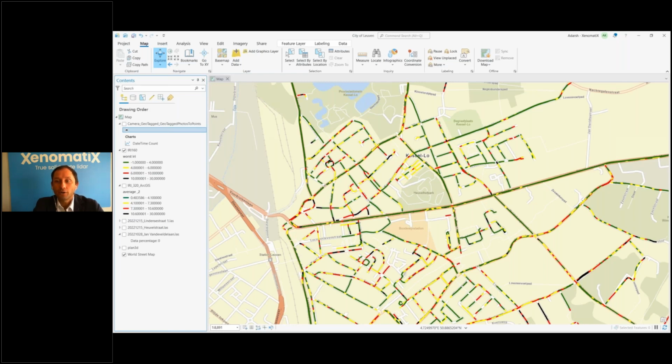Data has been collected over all these roads, resulting in automatically and objectively calculated road condition measures. High road quality is then represented in the green color, medium quality in yellow, and the worst roads have received a red or even black score. At this stage, and in this example, the road condition index is the IRI, the International Roughness Index. That's a standardized and worldwide used road quality index, as most of you know.